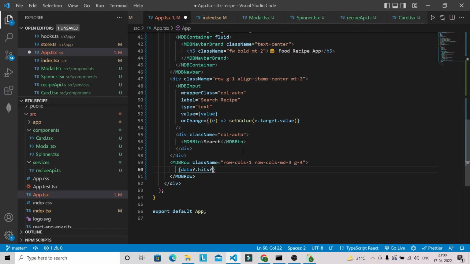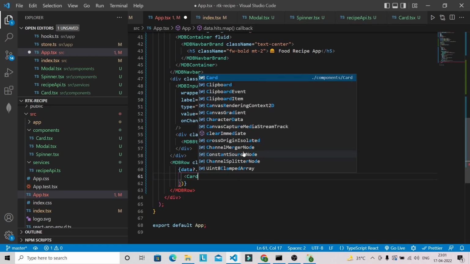and I'm using here ternary expression. So why I'm using this one, because if you don't use this, you have to write like this way: data dot hits, then you will be able to use data.hits.map. Okay, so that's the reason I am using this ternary expression. So data.hits.map and item any, because we are using here TypeScript, so we have to specify this one.